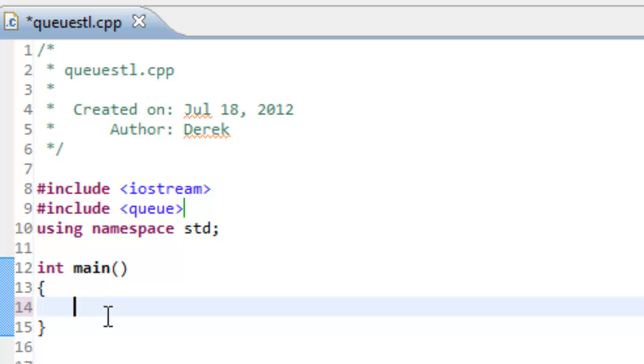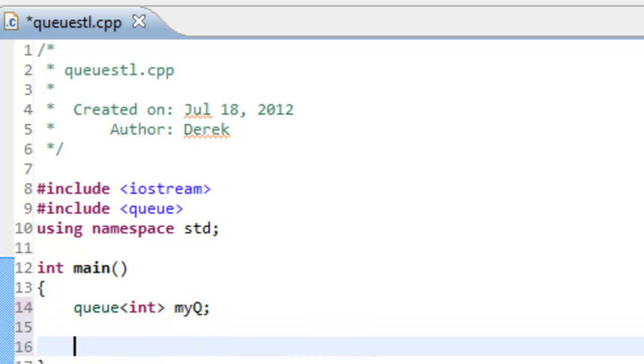That's going to allow us to construct queues and use all the various member functions associated with the queue class. The way we go about creating a queue is just to say queue. This is very much like what we did with the stack or with the vector, since those were part of the standard template library as well. So we just specify the thing that we want to create, in this case a queue, and then we specify the type. It could be any type, a primitive data type, or some type that we've defined ourselves in a class. So we'll say queue, angle bracket, and to keep things simple, we'll create a queue that's able to hold ints, and we'll call this myQueue.